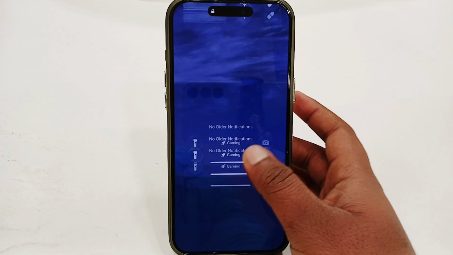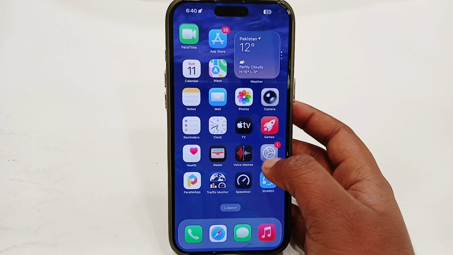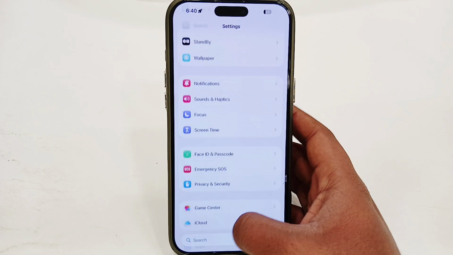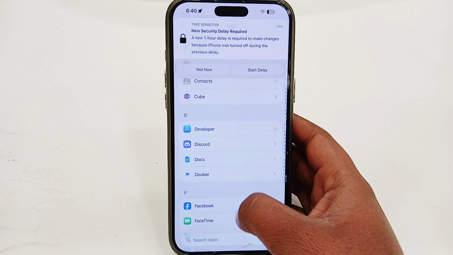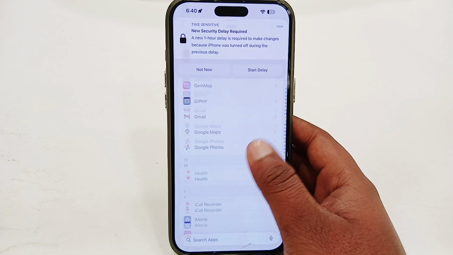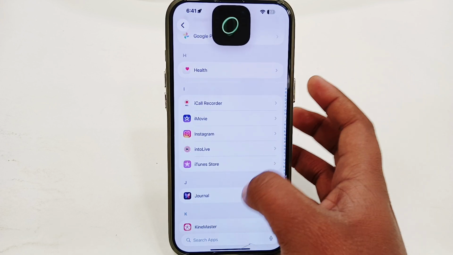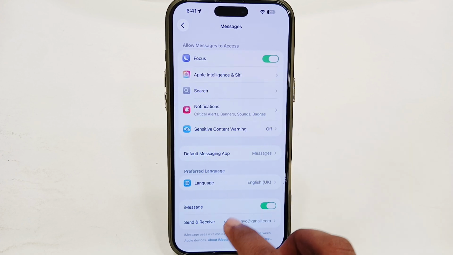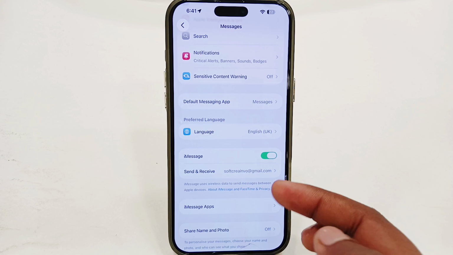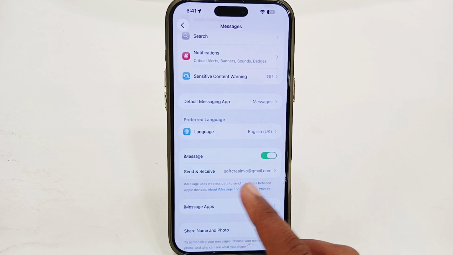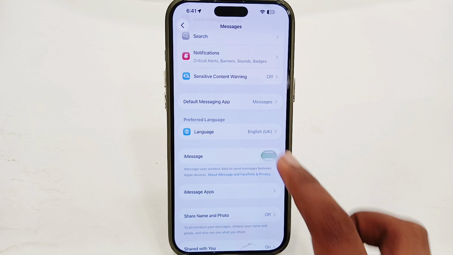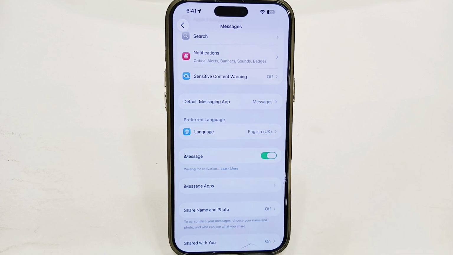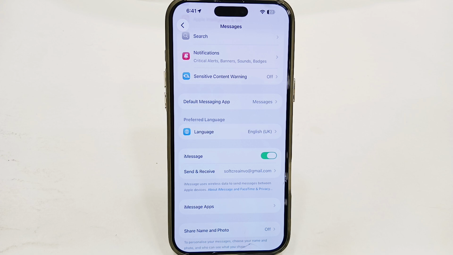After restarting, just unlock your phone and here go to settings app, go to app section again, and here look for iMessage app or the messages app here. And you just have to try to reactivate your iMessage, or sometimes it might be that your iMessage is automatically activated, but if it's not activated, you can try to reactivate it, just enable the toggle, and your iMessage will be reactivated. It will not take more time, almost 5 to 10 seconds to activate, and after that your issue will be fixed.